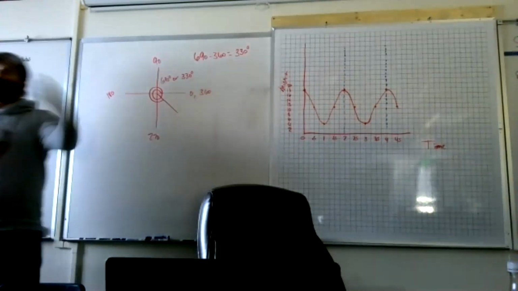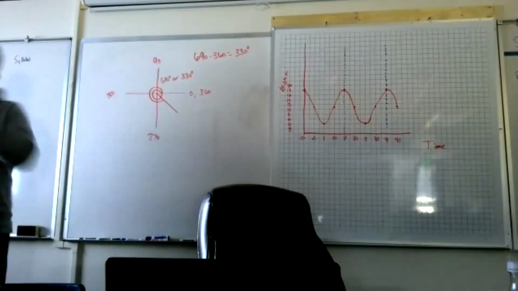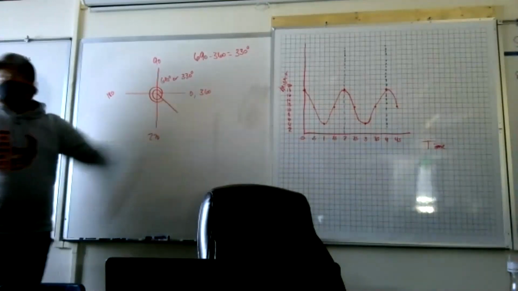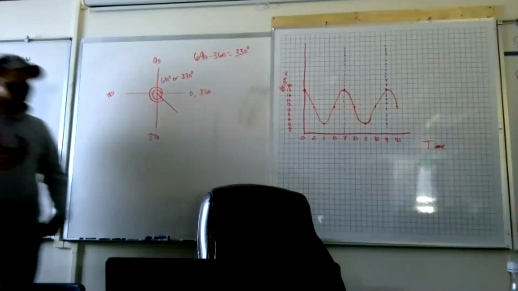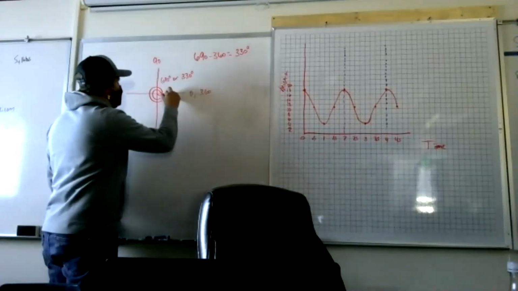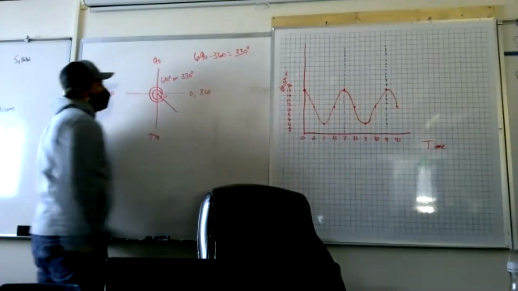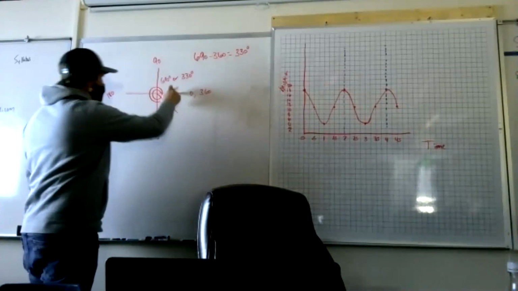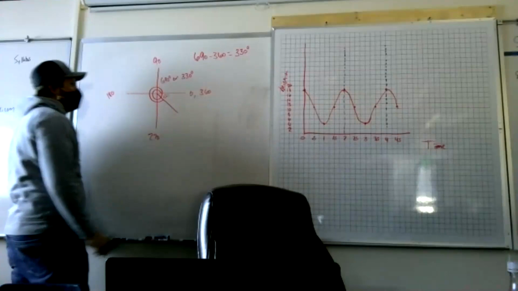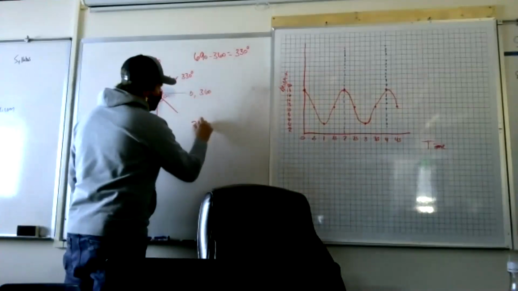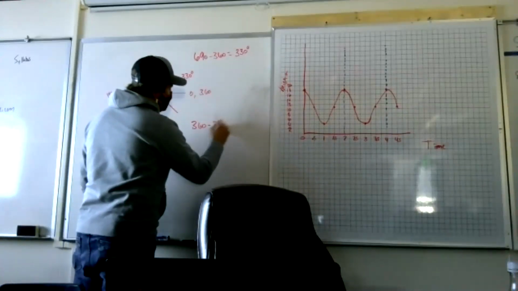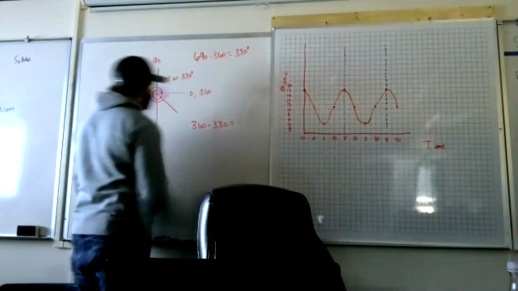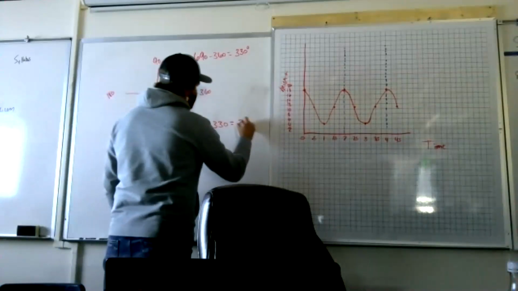Okay, why do I want to remove the complete cycle? Because in order to find the cosine, I have to find the reference angle. Right? I have to find the reference angle. So how much farther would I have needed to rotate to hit that x-axis? Well, 360 minus 330 is equal to 30.